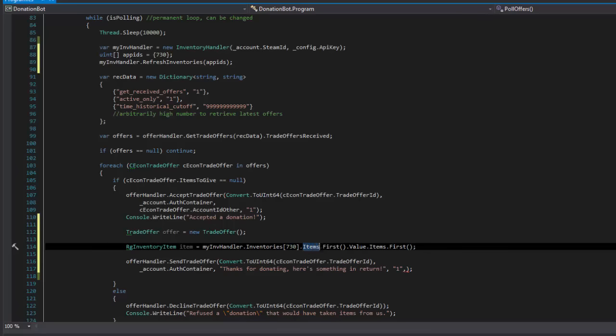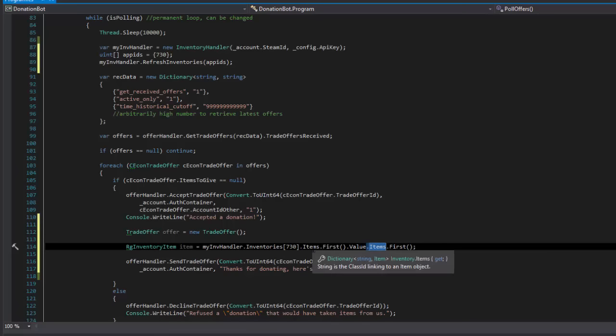I want to look through its items, but instead of iterating through all of the items, I just want to go to the first item we have. I want to look in the actual item part instead of the dictionary part. I want to look through the items contained within that specific item.